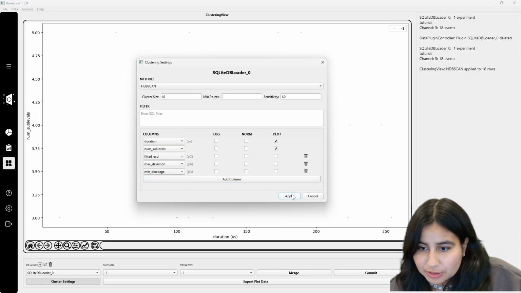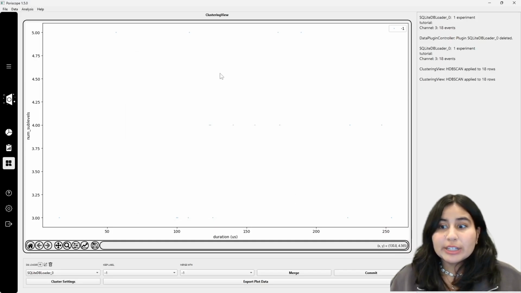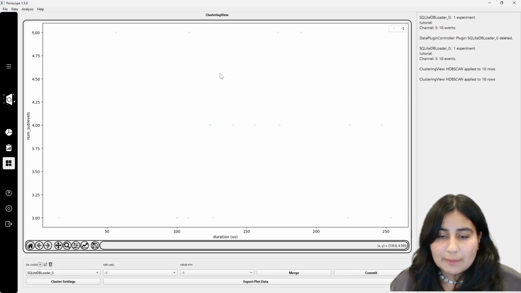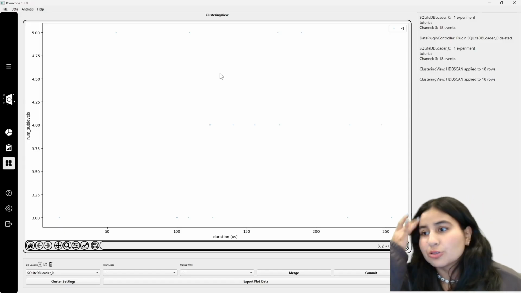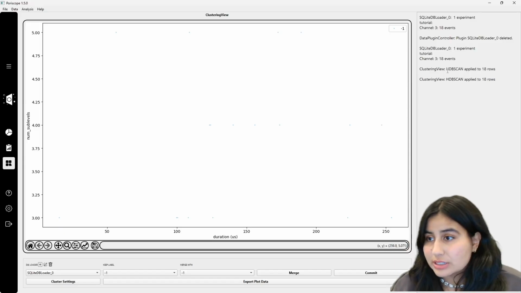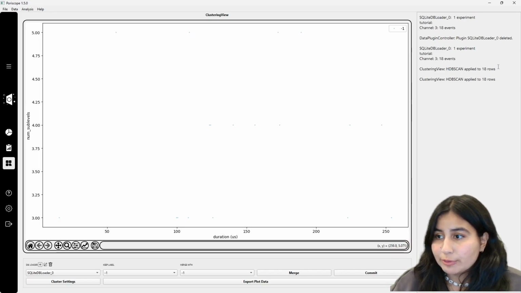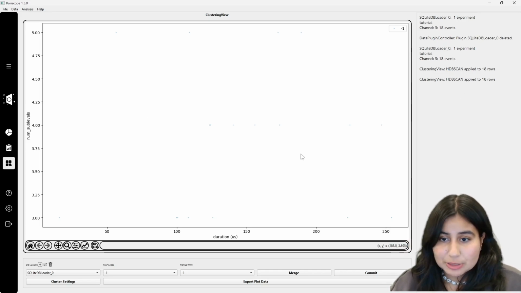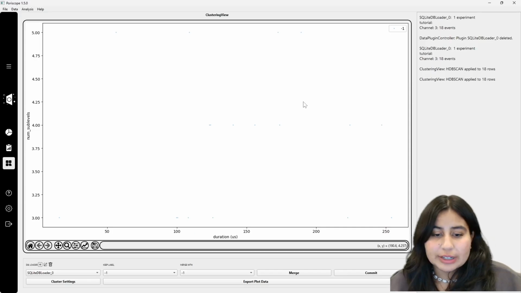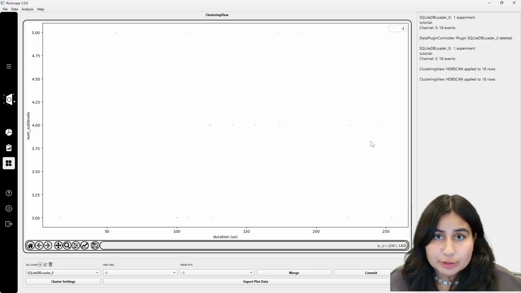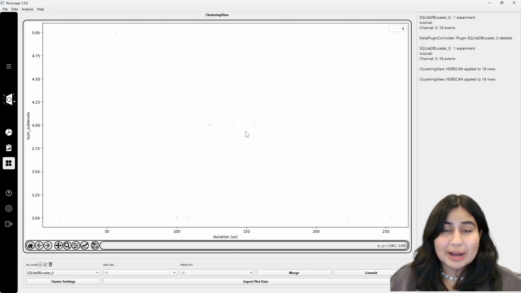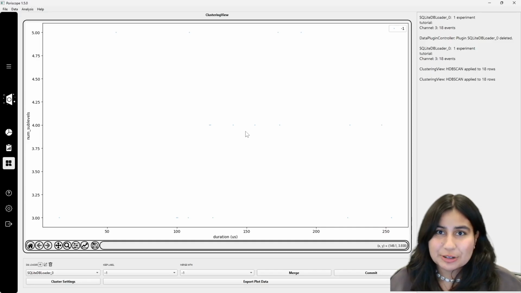So let's go back to it. Here we have plotted our data using HDBSCAN. You can see it here. Well, I did it twice. So this is HDBSCAN applied to 18 rows, and then you can visualize it here. Of course, you can set your parameters, which is more representative of which structures you are looking to discover, but this is what happens automatically. This is a grouping that takes place automatically with the parameters that come preset in Poriscope.